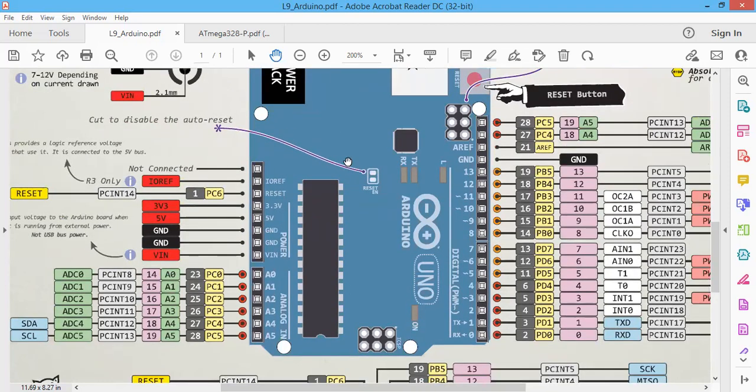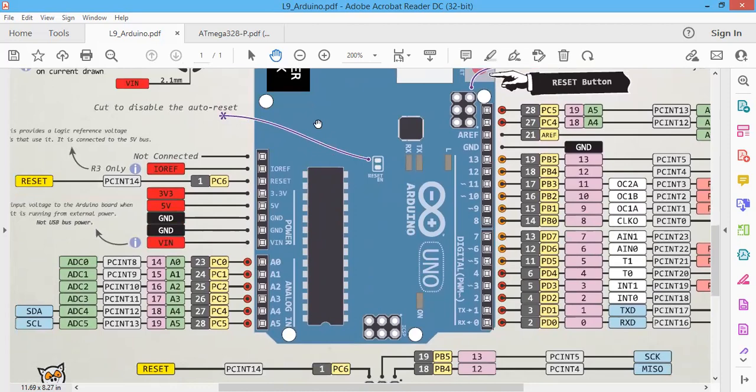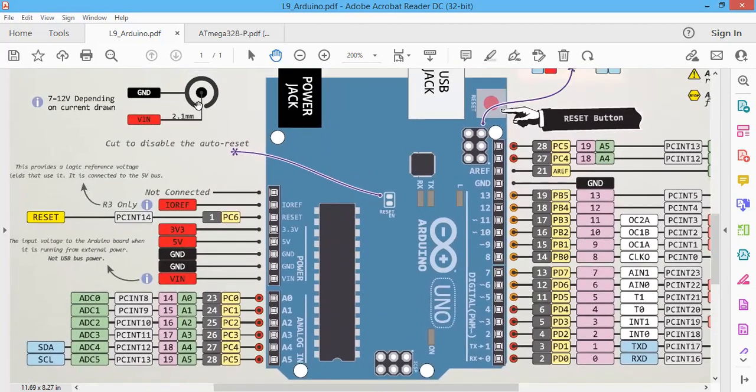Once you have power on your board, it has an internal linear voltage regulator, so it can step down whatever the available voltage is to 5 volts when you're powering up from the power jack or Vin. When you're powering up from USB, you don't need to regulate, it is just 5 volts. 5 volts is accessible from this pin. It is quite useful when you plug in different sensors which require a 5 volt supply.